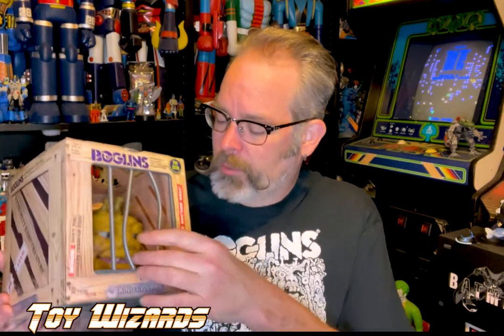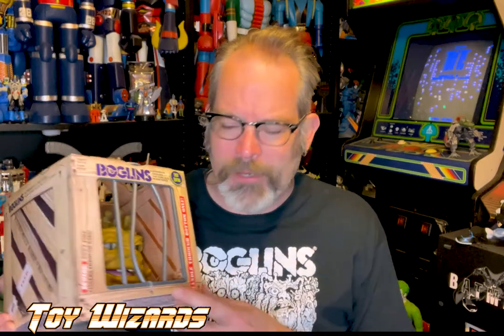These are in giant boxes with bars — once you clip the little thing here you can open up the bar and crank out the Boglin. But you've got to be careful because sometimes they bite! You can also, like the old packages, punch a hole through the bottom and manipulate the puppet with the bars, and make it bite at people.